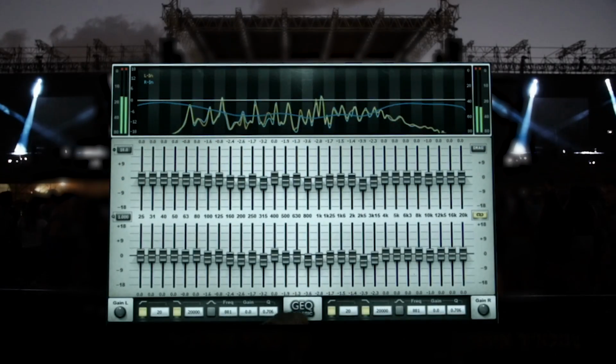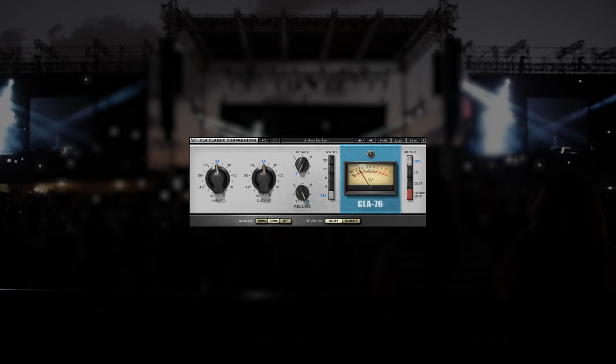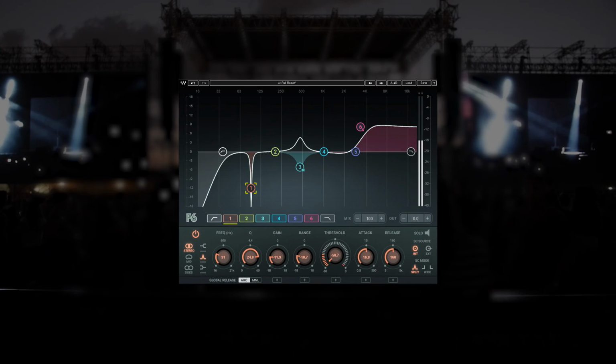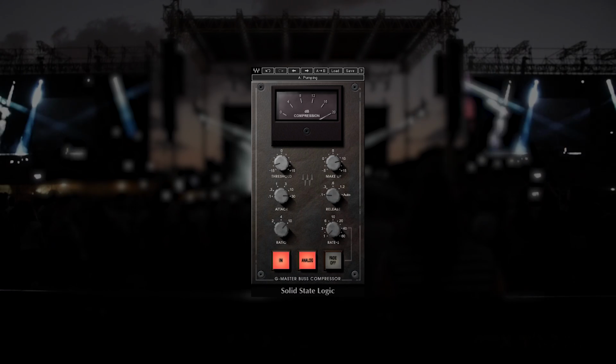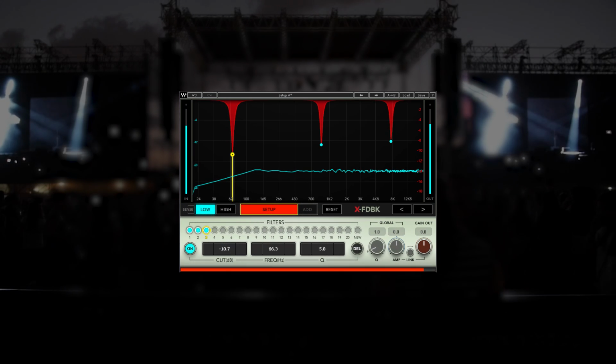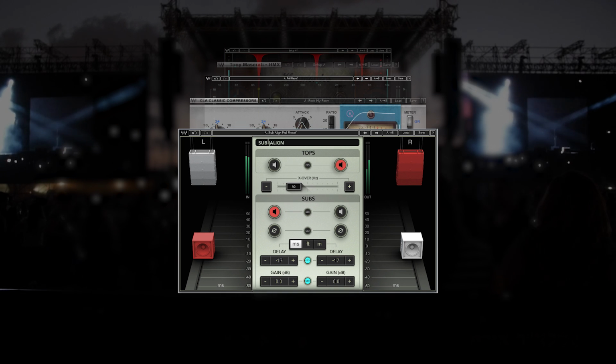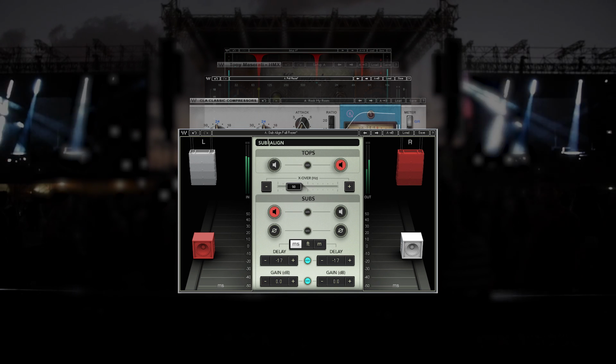There's many advantages to using plugins in live shows. It gives you the ability to use your top-end studio tools, from compressors and EQs to spatial effects to modeling of legendary vintage gear, as well as unique and specific live utility tools for feedback elimination or sub-alignment. And you can use as many as you want on as many channels as you wish.